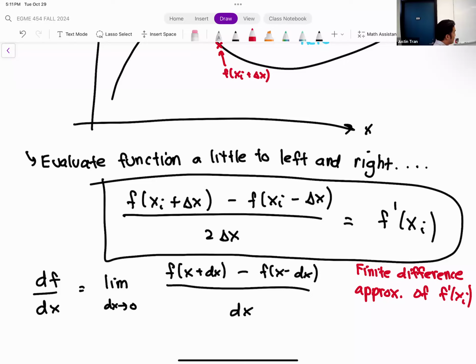All right, so what do you notice about that formula? This formula here only relies on the function evaluations. There's no mention of the exact derivative here.